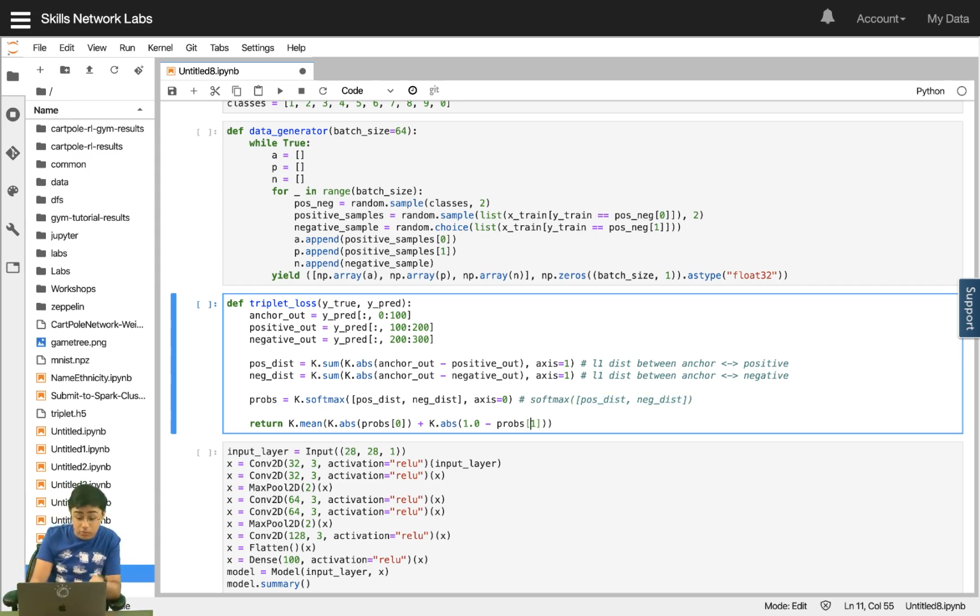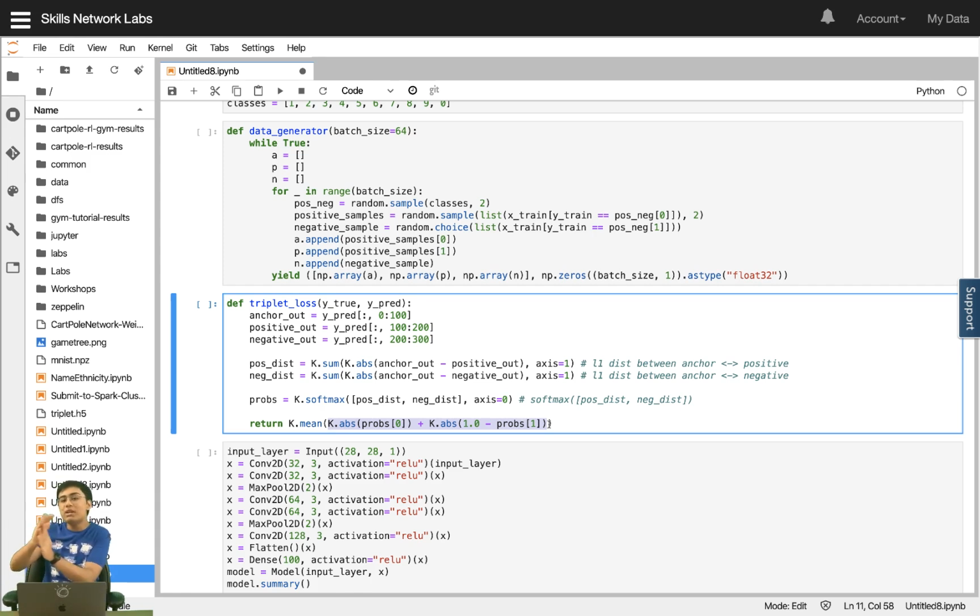After that, you want to somehow tell the loss function that your objective is to increase the probability of positive and decrease the probability of negative. And the way you're going to do that is by using this little function developed by IBM Research. So you're going to take the absolute value of the positive probability and add it to the absolute value of 1 minus the negative probability.